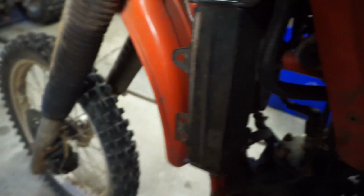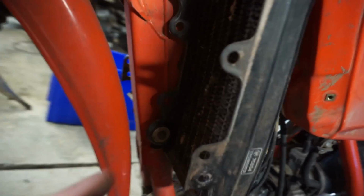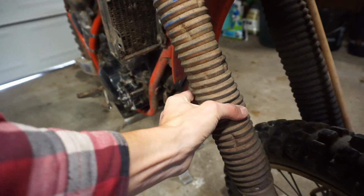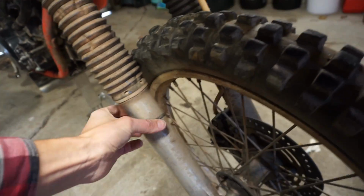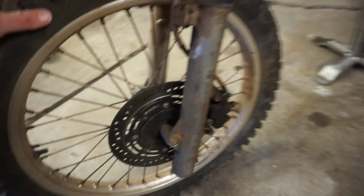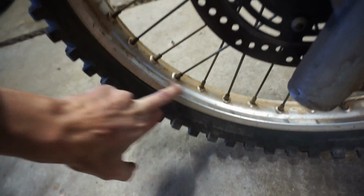It's got radiator. The radiator looks pretty good. None of these fins are too bent. Good luck. So hopefully that doesn't leak. It's got the shock protectors on here. Let me see the rims. I think the rims are going to clean up pretty good. The chrome will come back.